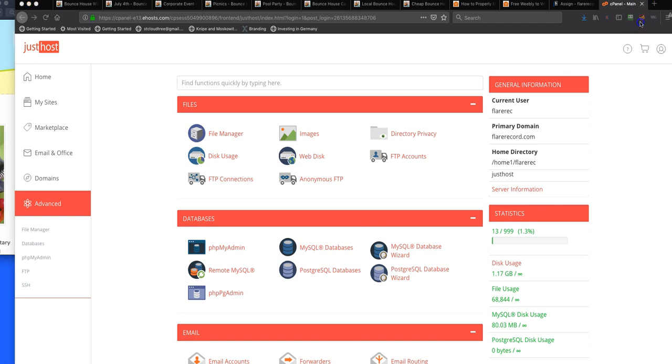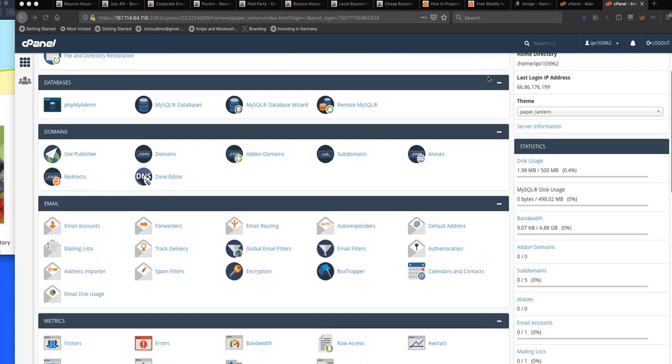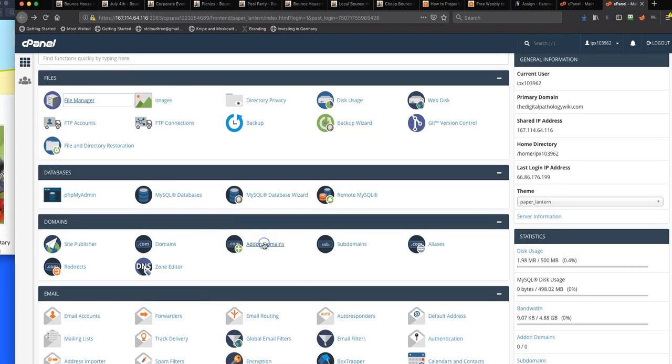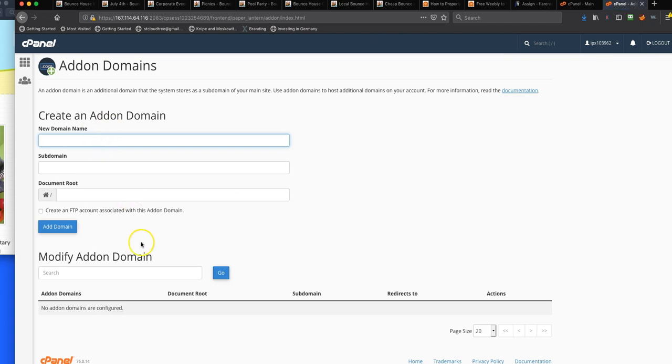So for instance, I could show you this here, this is another host. You would just click on add-on domains, and this is where you would assign the new domain. So if it ends up looking like this, you would just put in your newsite.com, and then you would put your document root.